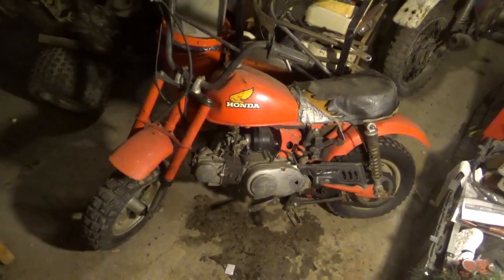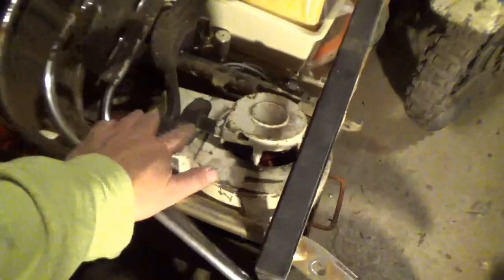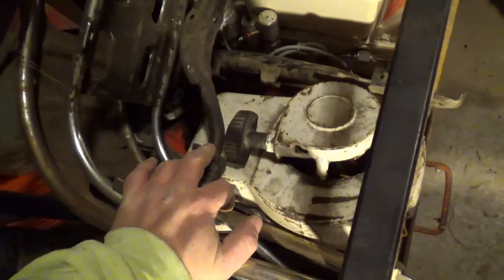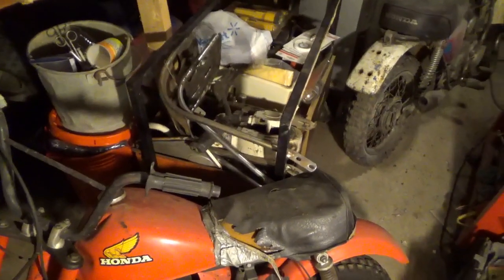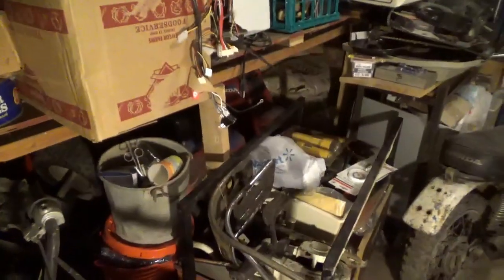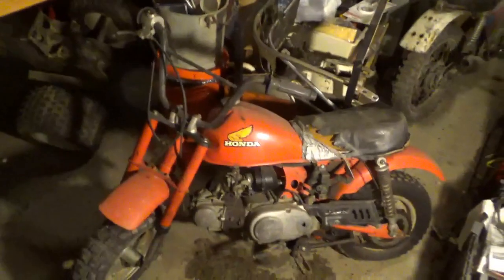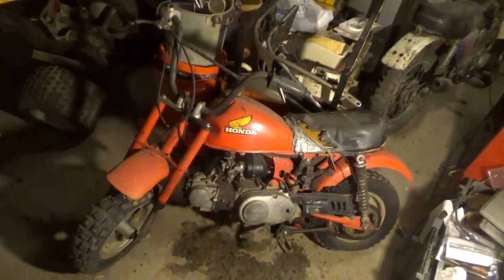I gotta find more of this. As I've been looking around there's been some other stuff — like parts for the CT70 crew, like this piece that goes under the engine. Those pegs look like they go to an all-terrain cycle. I've got a swing arm but I'm not sure what that goes to. Just quickly — there's a pair of ATC70s under here. Back then I knew they'd be valuable someday, so I got them while I could.